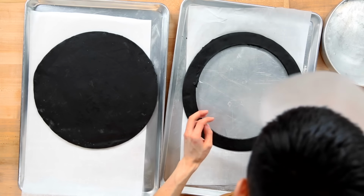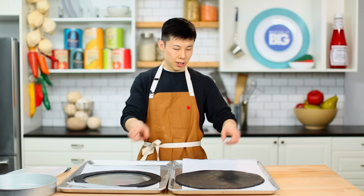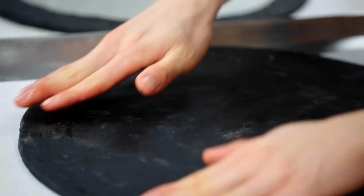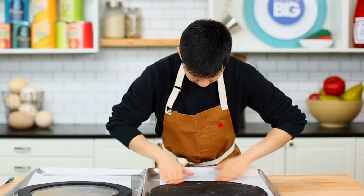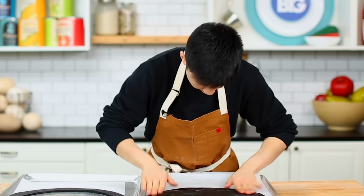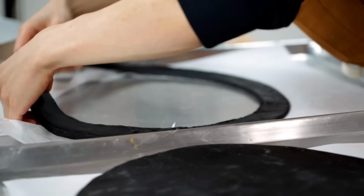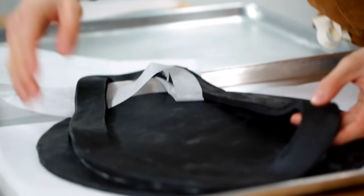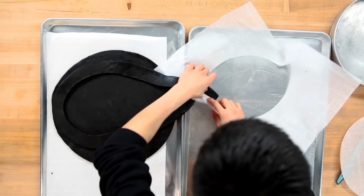So this is a little ring, and this guy goes on this guy. Kind of like making dumplings. You gotta wet the edges a little bit so it sticks. It's an ancient Chinese technique passed down from generation to generation. Oh God, is it gonna break? Oh, don't break. It broke, that's okay.